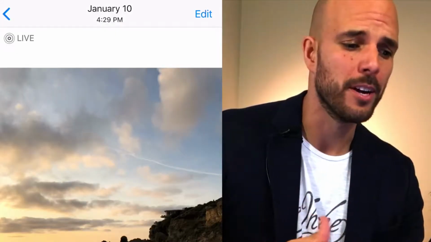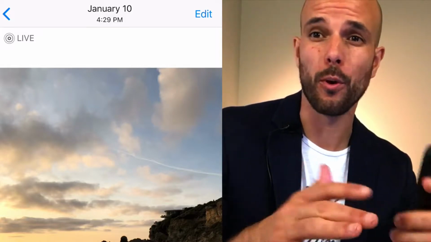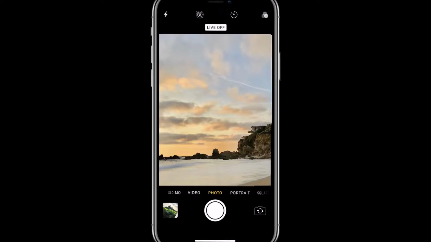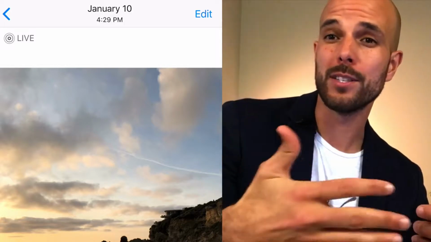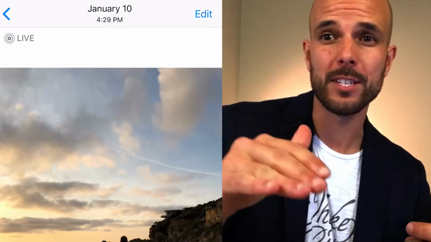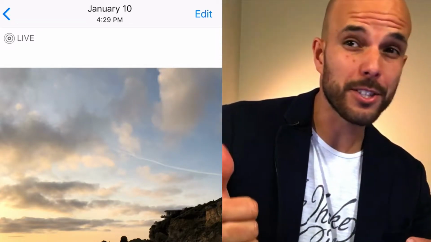It's super simple. So the first thing I want to show you guys is on the upper left hand corner, it shows the word live. What does that even mean? It means I took the image as a live image. That means that when I took the photo, basically it created a mini video of the image I took. So there's video tied to that one image, and I can actually select several of those images if I want to use those. So that's one feature that you can use with it.